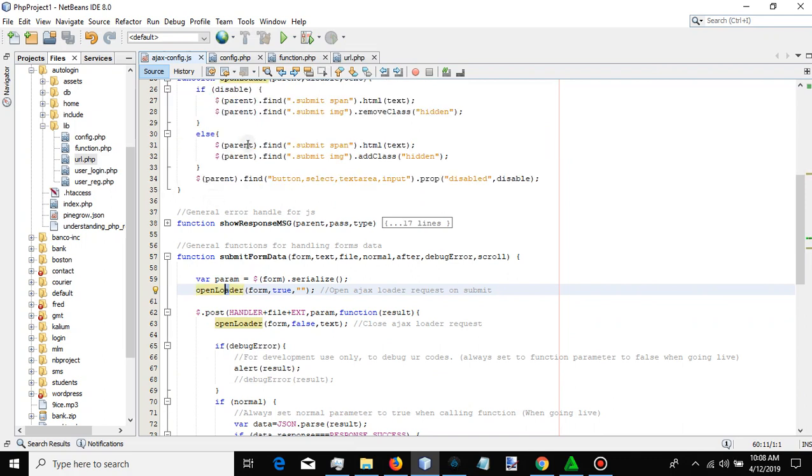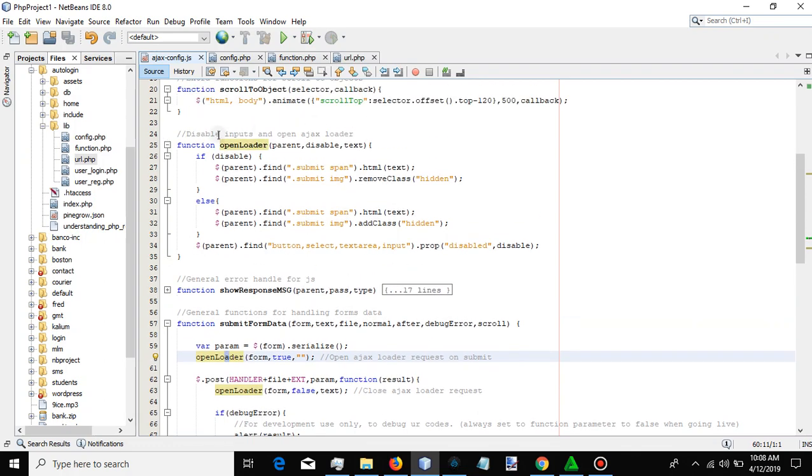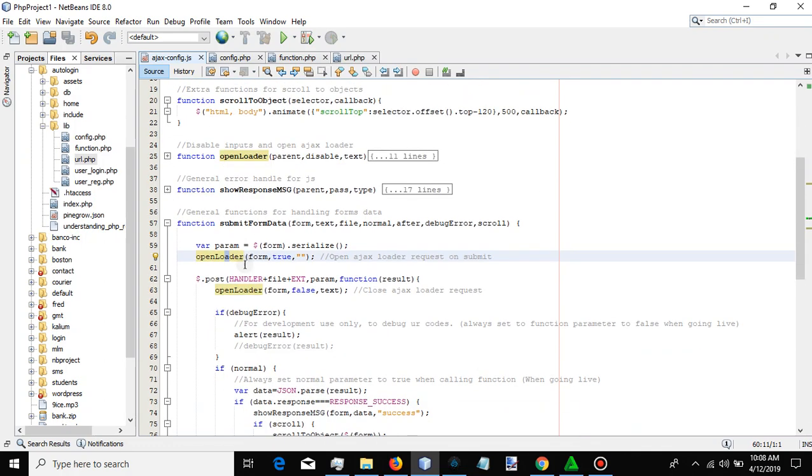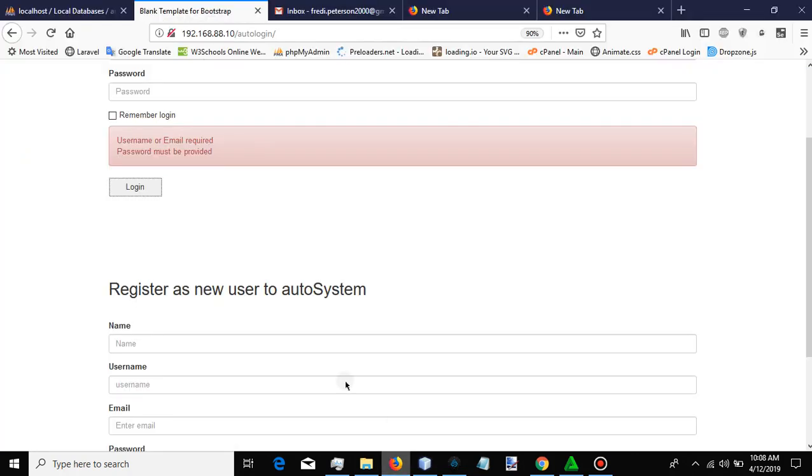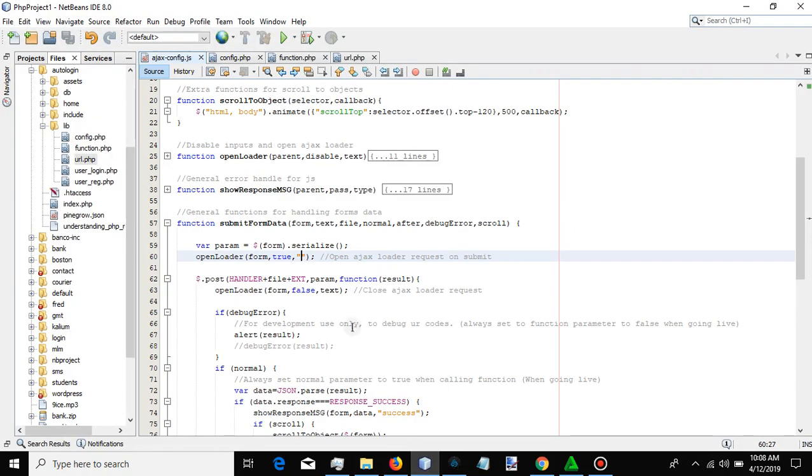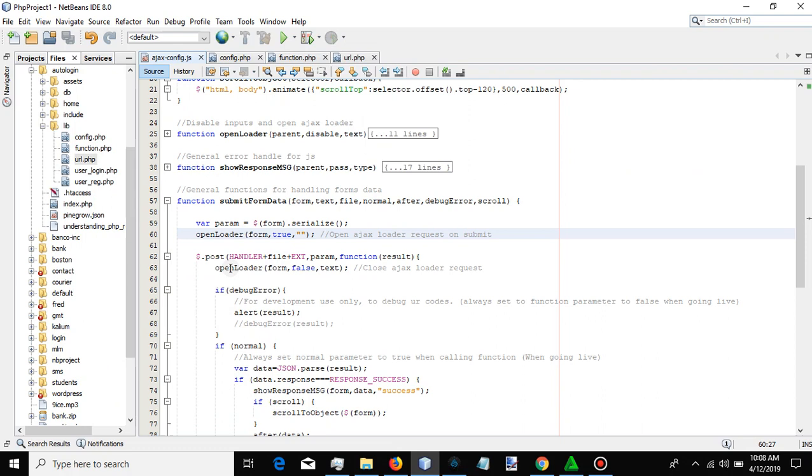So now if true is coming inside here, if true, and then the text is now empty. Notice the loader is opened. So that's just ajax, I think asynchronous JavaScript and JSON or something. Yeah. So these are the open loader.